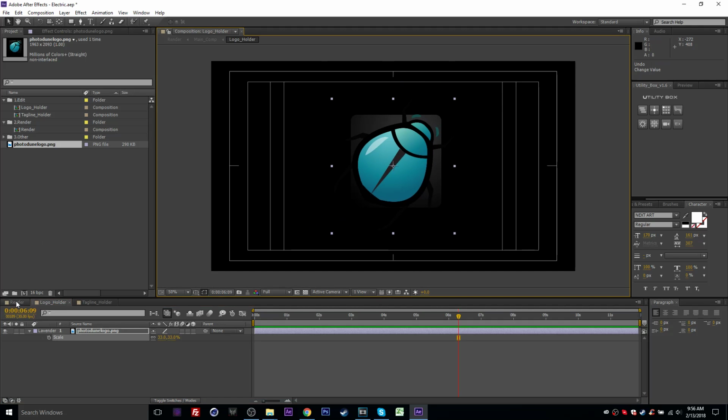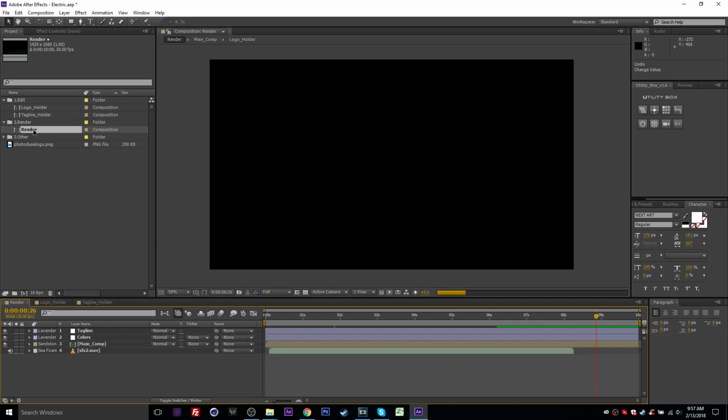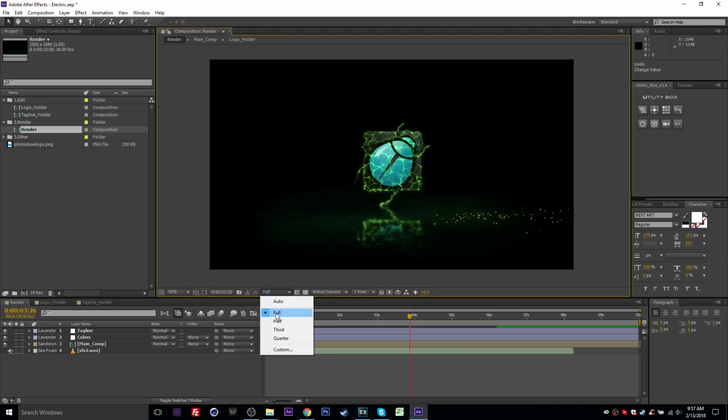If you go in your render comp, access this render composition over here from your second folder, which is the render folder, double click to access the composition, which is the first one that's opened when you open the project file. Alright, and here it is, and here you can see your logo in action. Let's switch this to a half resolution just so it works faster, and here you can get an idea of how this will look in your final render.